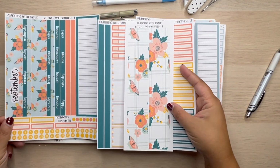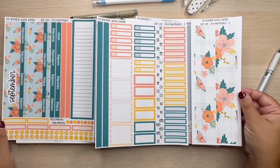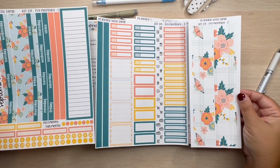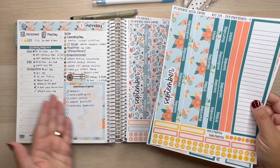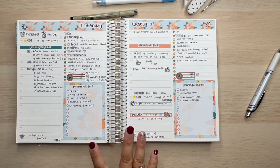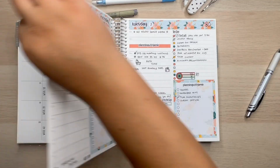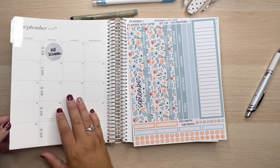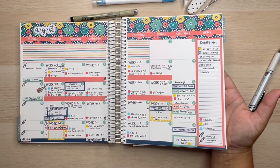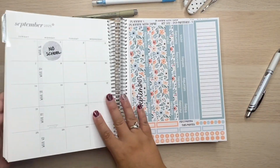I just want to lay this out for 2 seconds so that you can see this kit before I end up moving it to the side. This is all 3 pages that are available. I love this colorway, oh my gosh, and it matches the week that we end up doing today. So this is week 36, absolutely beautiful. I love me a really busy week, but we need to get on down to September, and I will show you our month is super busy all the time, and so it is so helpful to get this in. Okay, we're gonna get going.